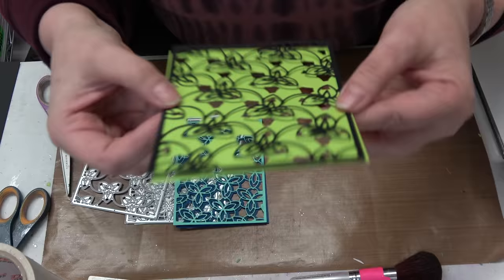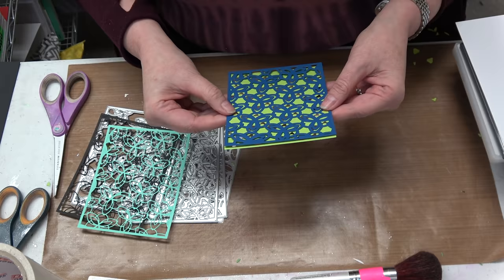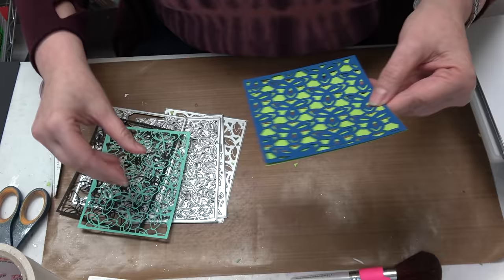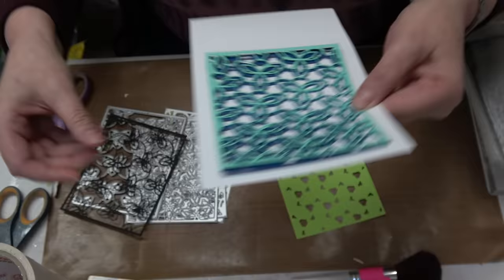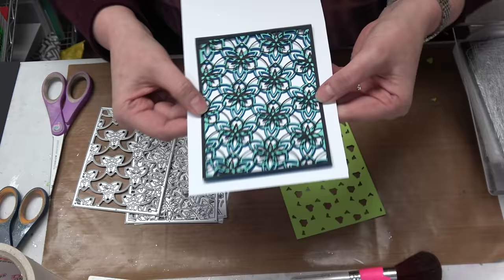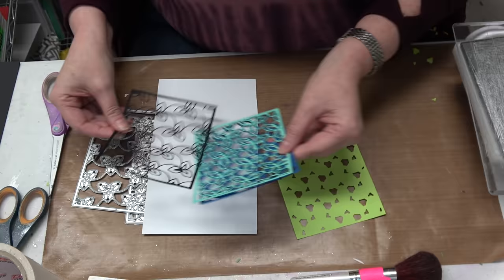I could take my very first die and my second die to make my image. I could take my second die and my third die to make my image. I could take my second die, my third die, and my fourth die to make my image. It all is up to you. How do you want to layer it? You have options.